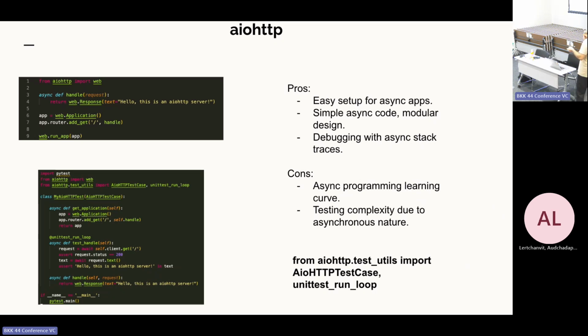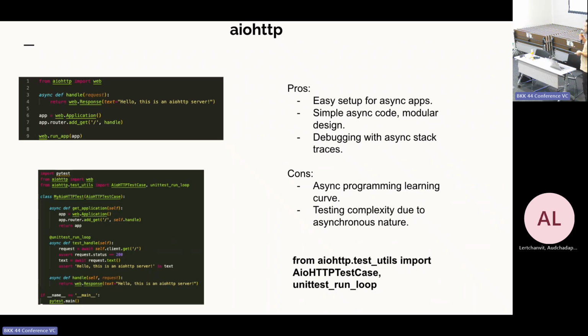The cons are that asynchronous programming is pretty annoying to learn, especially for developers that don't really use asynchronous libraries. Python is single threaded, and so if you're just running some app for machine learning, you're not going to really need that. And dealing with asynchronous tests can be really hard, especially if you define a function as async and then you run it without awaiting, then some other line of code runs before the first one, and it gets really confusing.